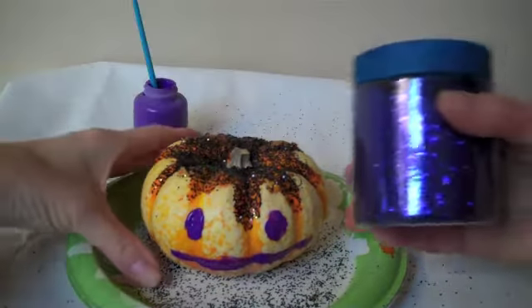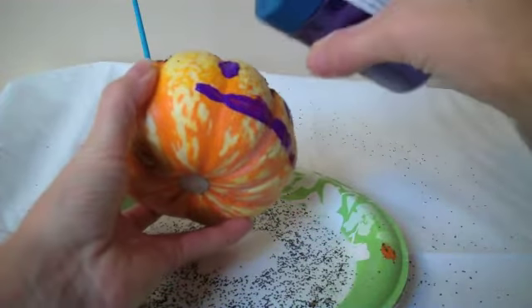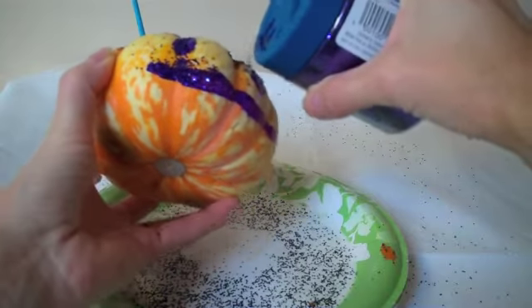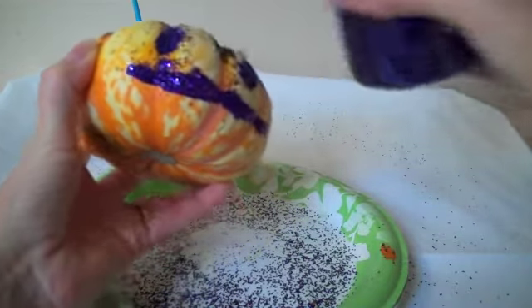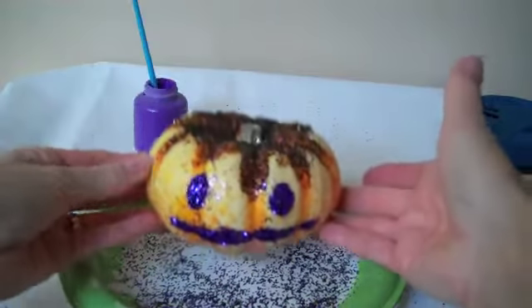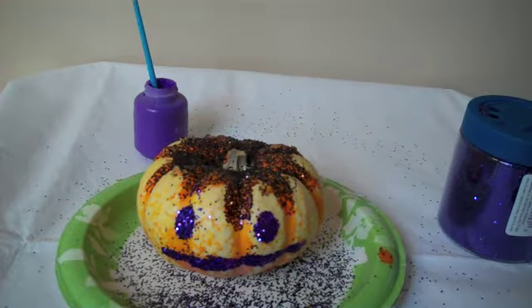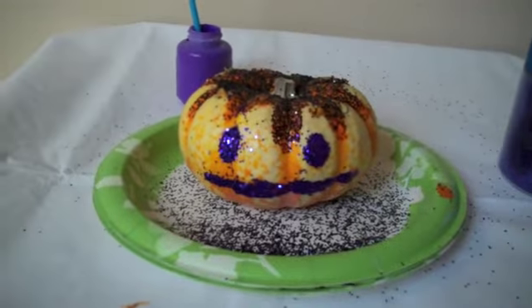You're going to have to pick it up a little bit to do the glitter on this side, and you'll sprinkle it on like that — just a little bit. You don't need a lot. You shake it off onto your plate and then you put it back down. Now you have a little bit of a different color going on — you have the black and the purple.